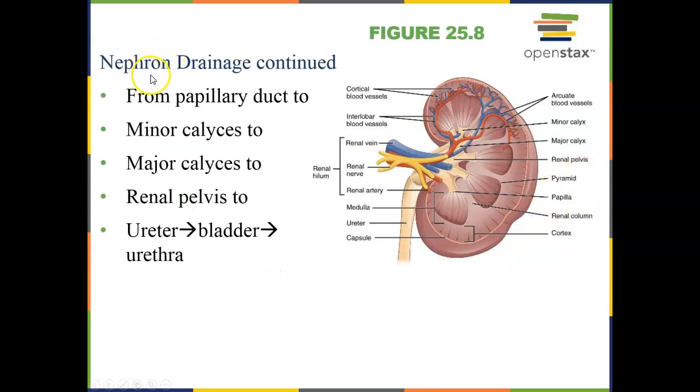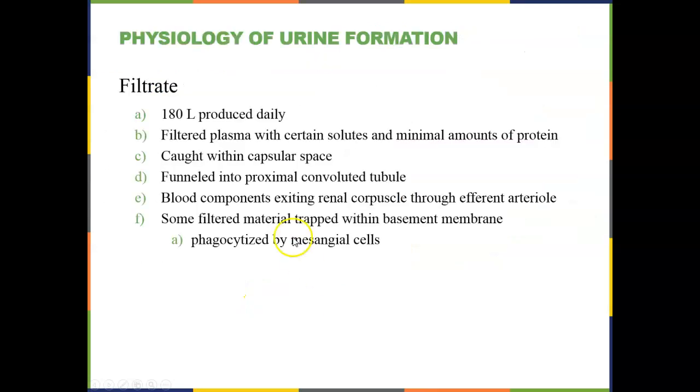So this is kind of the drainage from the collecting ducts. This is just how fluid or urine moves away from the body, okay? So we're producing a lot of filtrate. Like I said, I've said it multiple times already, but I'll say it again. About 25% of the blood in our body at any given time is being filtered by our kidneys during rest.